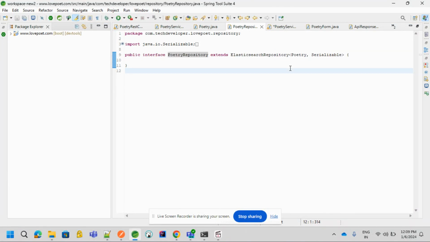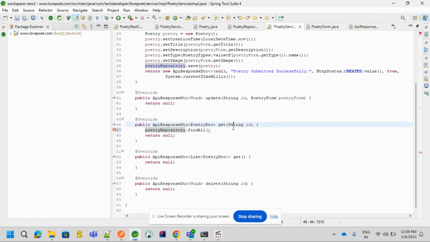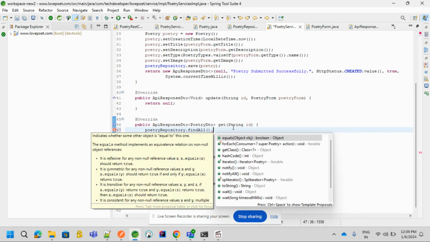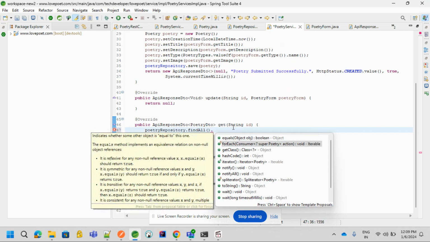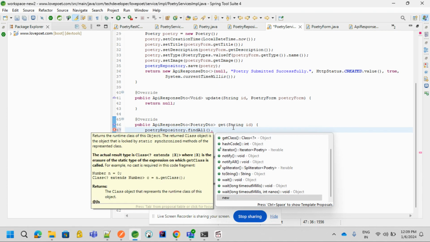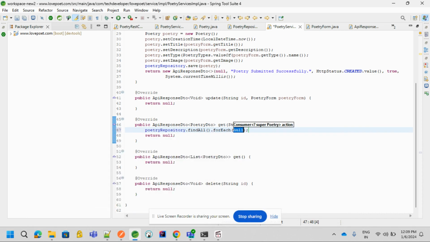So all the document collection will come up over here, right? After that we have to convert it to a list, or simply use the for each, right?